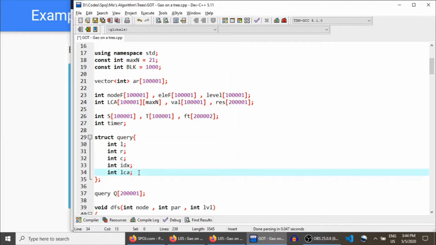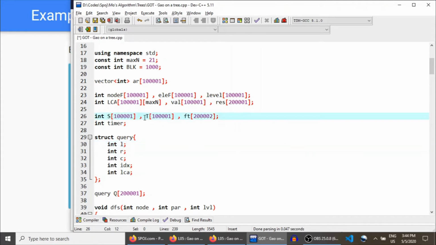If the query is of the second type, you need to take care of the LCA separately, because the LCA does not lie on the path from the terminating time of A to the starting time of B. That is why the query structure contains all these 5 fields.